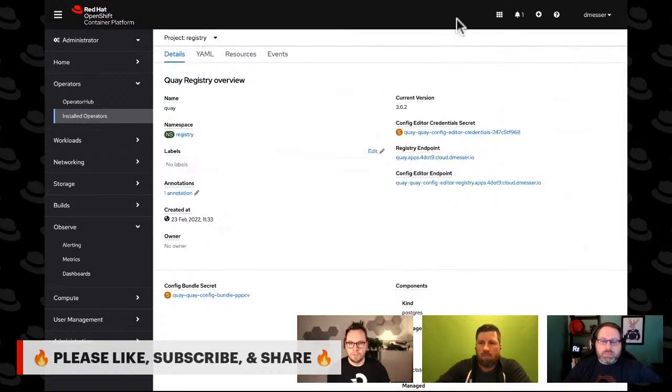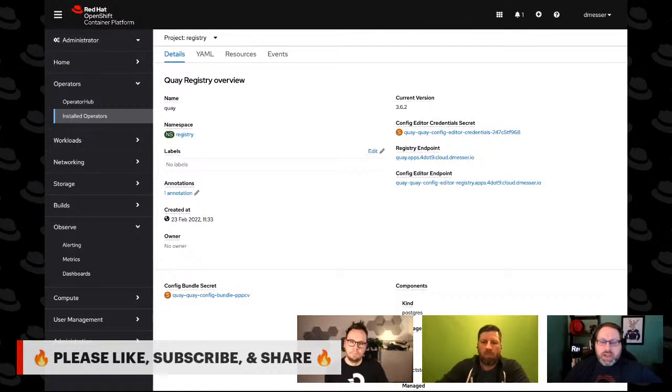So this is going to be coming in 3.7. It's a pretty neat feature because Docker Hub put up these rate limits over a year ago. Yeah. Which are pretty nasty if you have a CI pipeline. So you can use Quay as a cache in 3.7 this quarter to avoid that.